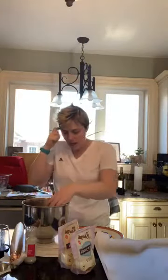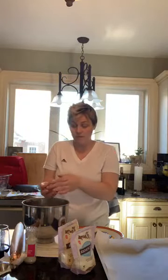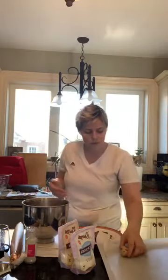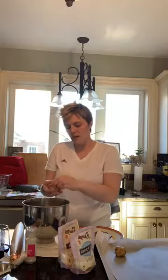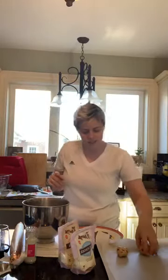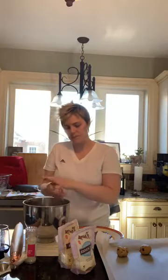So, okay, I do 12 on each tray. And again, I just washed my hands before I started. I don't make little cookies, because I would rather eat one big one than 2 or 3 little ones. So here, right? Just make them a decent size, not too small, but not too big. But if you guys can see, it's literally not sticking to my hands. That's what you want with this. If it sticks, it means you have the wrong consistency, and that's not a good situation.